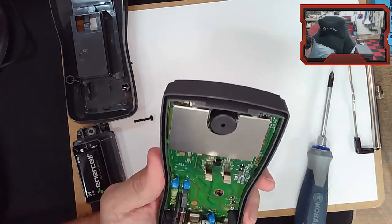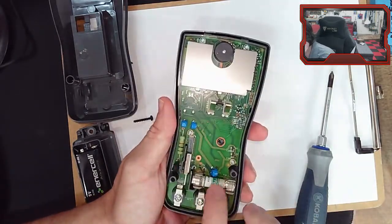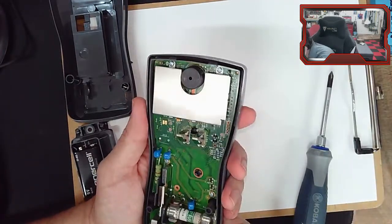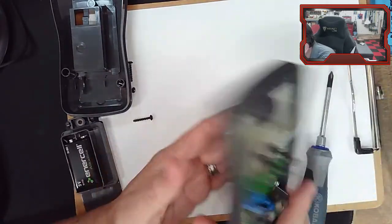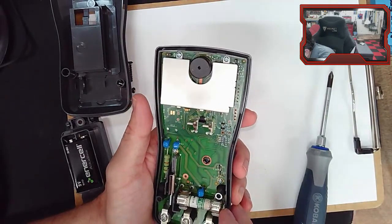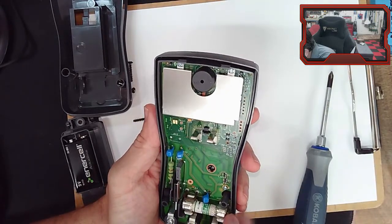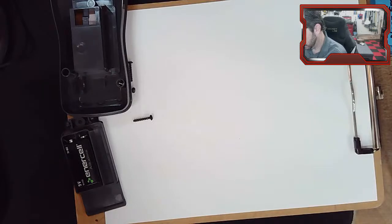I don't see a separate fuse though. I only see this one fuse. But a lot of times there'll be a fuse similar to this. This is a very beefy fuse for the 10 amp side of things. I don't think it would use that same fuse for this size, but maybe it does. It's possible, I guess, but I don't know why it would. But I don't see a separate fuse that's changeable anyway. And this one, I don't even know if I can get it out of there easily. There it goes.